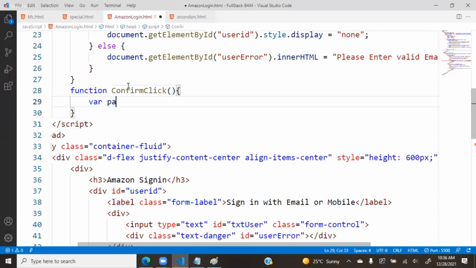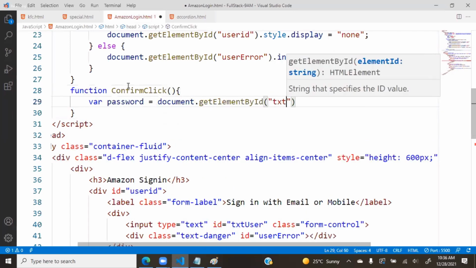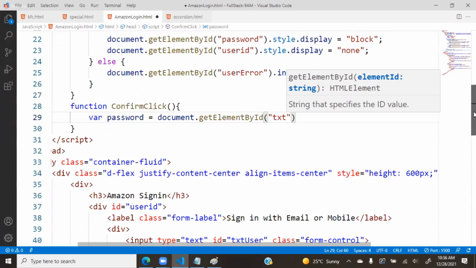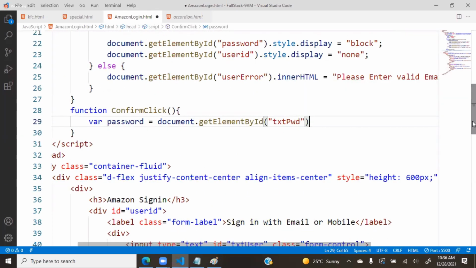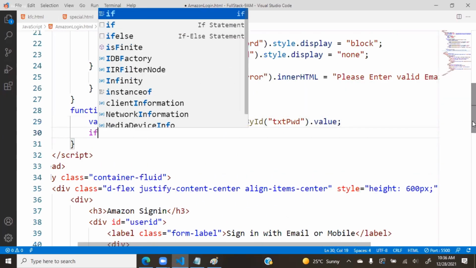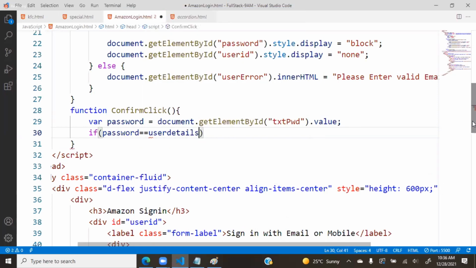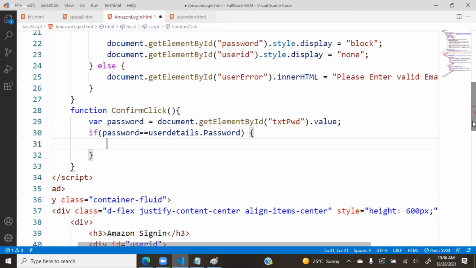On confirm click, first access the password entered. document.getElementById, the password box ID I gave is txtPwd, txtPwd.value. If the password is matching with userDetails.password, now I need to display that message.